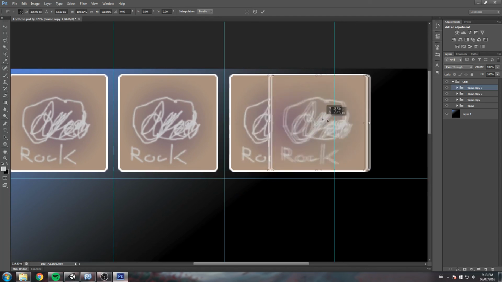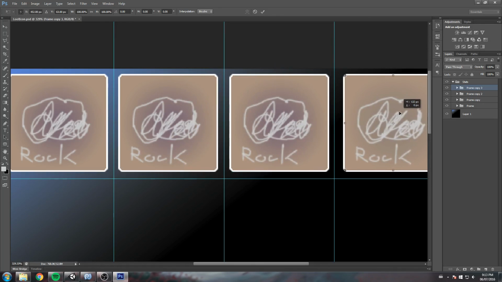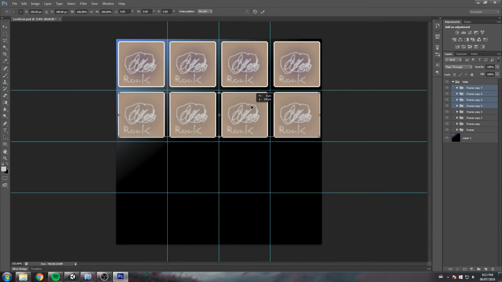And when I move it around, I'm actually holding Shift, so it snaps to the axis, not to the angles. And as long as it is centered in your guide, you should be fine. Right, so duplicate this once more, move it about here, and another time.